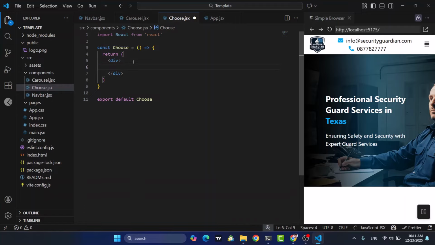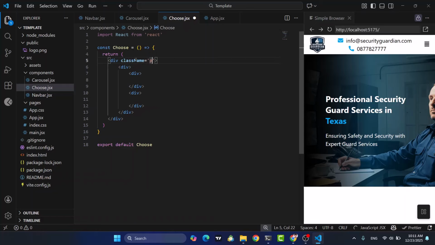And let's have a div element. Inside this div element, we will have our first div and second div element for the left and right side image.